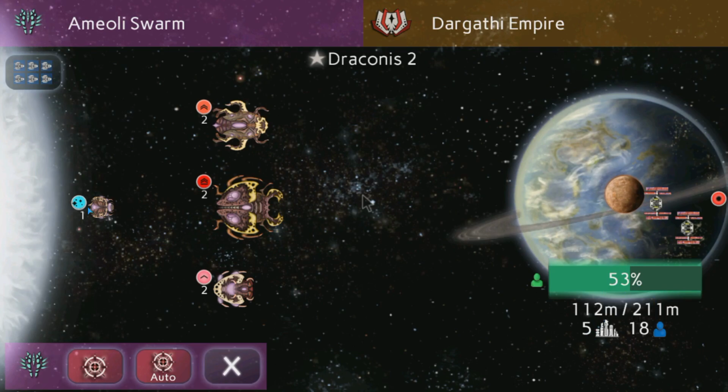Here's all the stuff I have. We have a scout ship, 2 insects, 2 stalkers, and 2 of the predators I have here. I can automatically do the battle, but let's just jump into the manual one. I can see what that's all about.